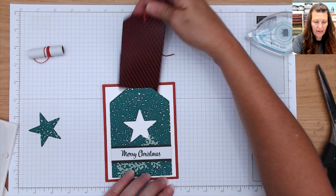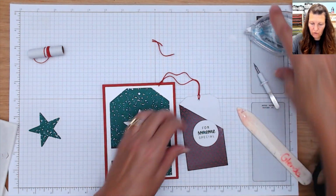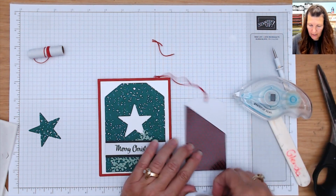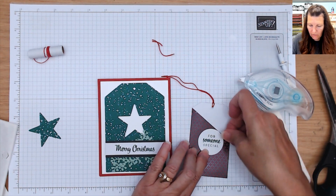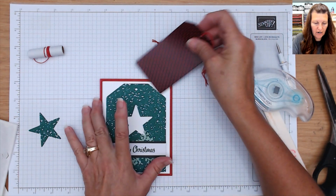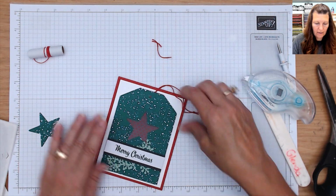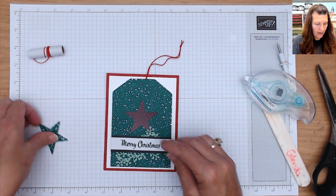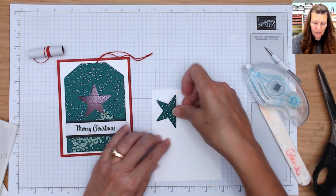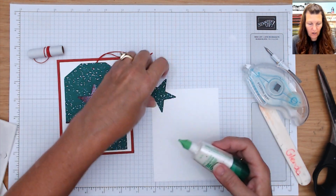Easily slide that out. On the back side, I'll just put this for you, and we just want to stick that down. We don't want to pop that up. You can just stick that right there. You can slide your gift card in there, and it just slides right back down inside. Pretty cute, huh? Now this leftover piece, we're going to attach that to this piece that's going to go on the inside. So we're going to decorate the inside as well as the outside.